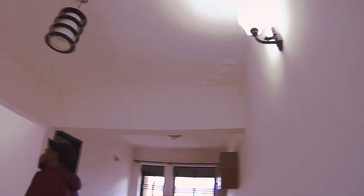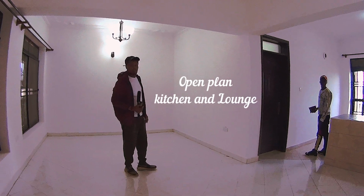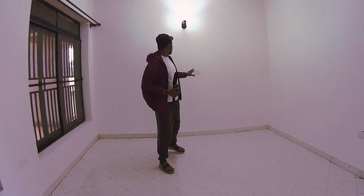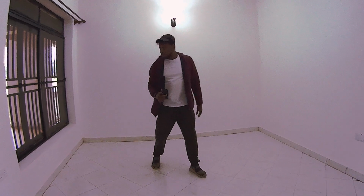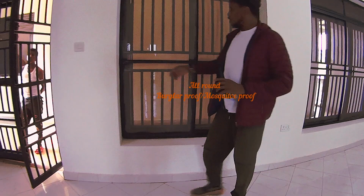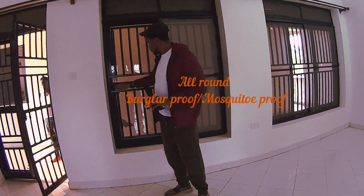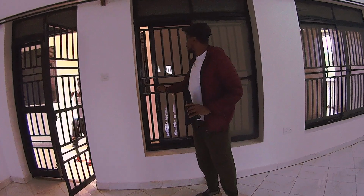So yeah, this is like a lounge. What do you think about this lounge here? Extraordinary. Yeah, so it's like an open plan kind of lounge. It looks nice and neat. There's space here with the lower electrical socket you need. I think that's the cable TV connected there. And the windows are all very interesting ones. You've got the mosquito net on there, so I have no fear of mosquitoes being in the house. So, we have the glass slide in there, okay? That's nice.